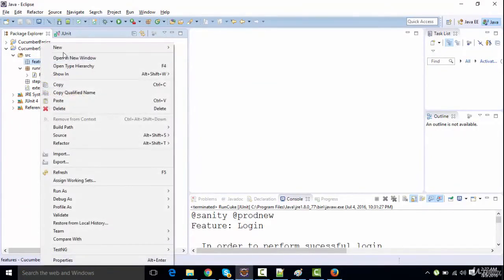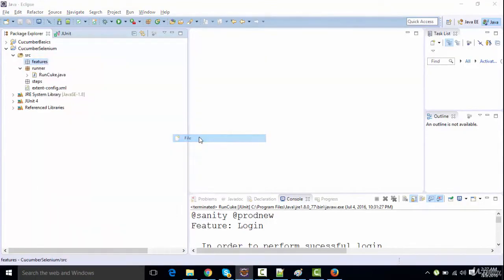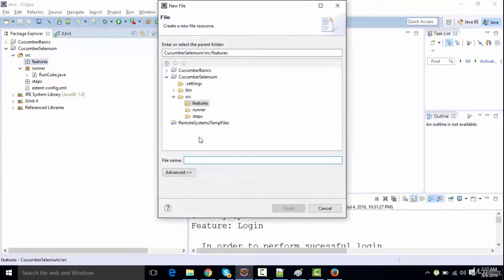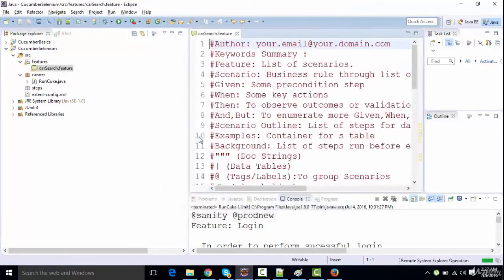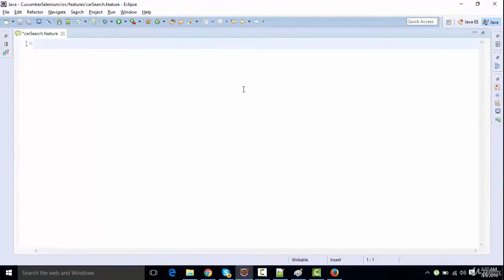So the very first feature will go like this. I'm gonna create a file over here and give it the name car search dot feature file, right? And I'll just remove all these things from here, right?